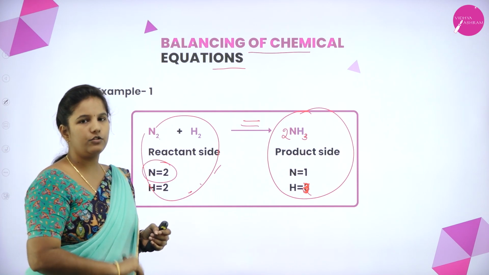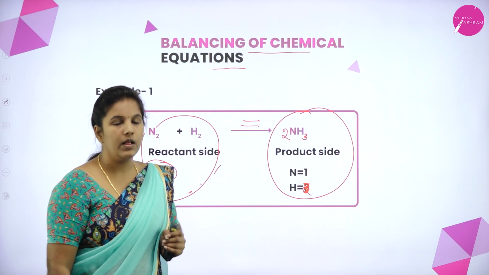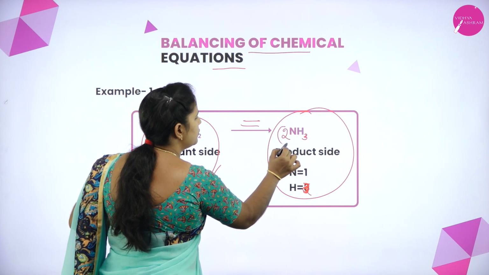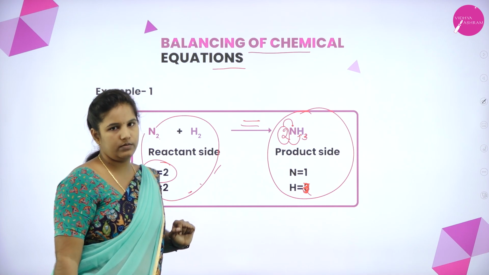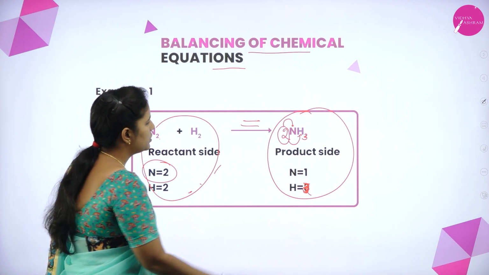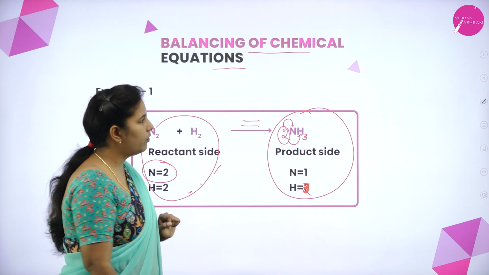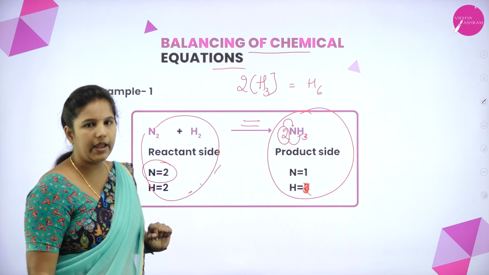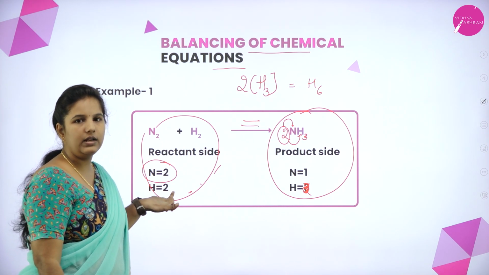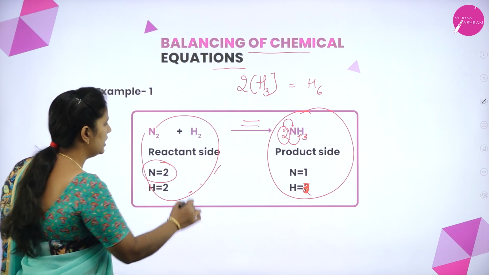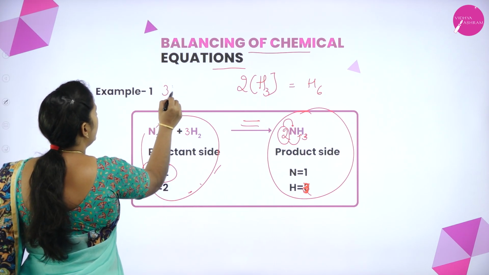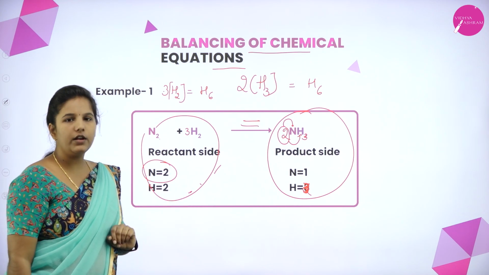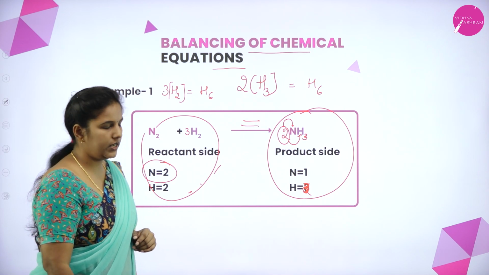On the reactant side we have 2 nitrogen atoms, but on the product side we have only 1 nitrogen atom. That is why I have written the number 2 in front of the nitrogen. So it becomes 2 nitrogen. Remember, this 2 belongs to the nitrogen as well as the hydrogen. So 2 nitrogen and 2 into 3 hydrogen; 2 3s are 6. It becomes H6, right? But on the reactant side we have only 2 hydrogen. To make it 6 hydrogen, I'll write 3 here. Now if you multiply 3 into 2 hydrogen, 3 2s are 6. That is H6 only, right? So if I write 3 in front of the hydrogen, it becomes 6 hydrogen atoms.